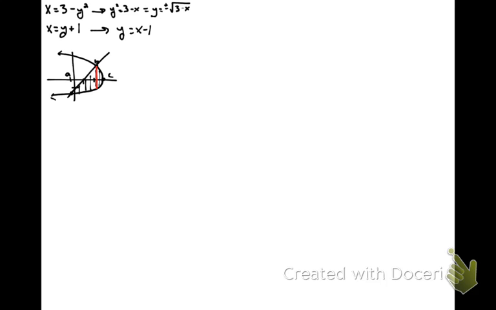In our first section, we would integrate from A to B. Our upper limit of integration, our upper curve, is x minus 1. And our lower curve is the negative root of 3 minus x. Right, and that gives us this area to the left of the red line. We'll want to add to that the integral from B to C, and our upper curve is the square root of 3 minus x, and our lower curve is the negative root of 3 minus x. And in both cases, we're integrating with respect to x, so dx.